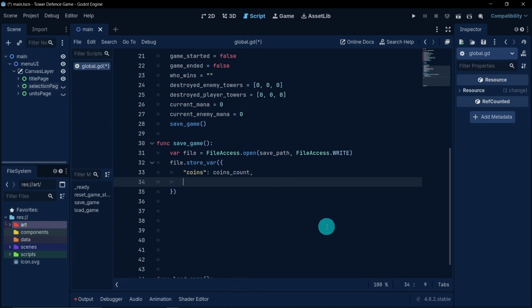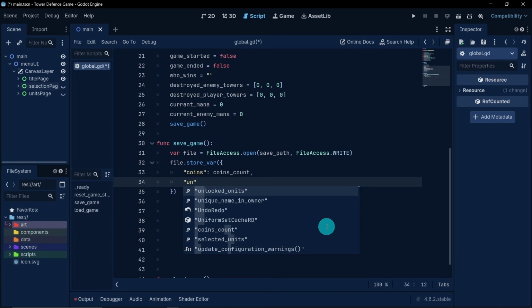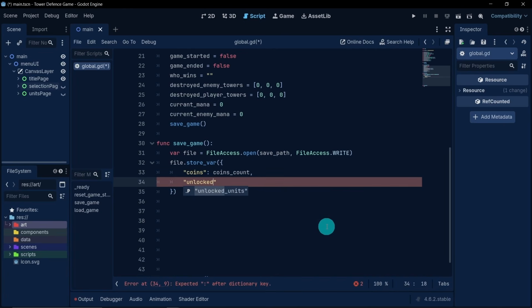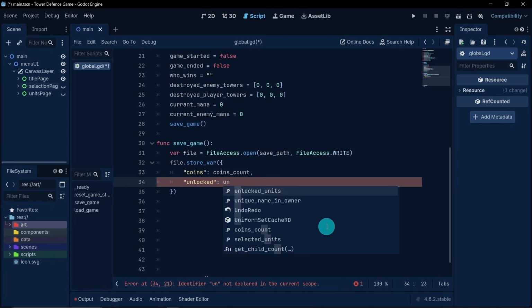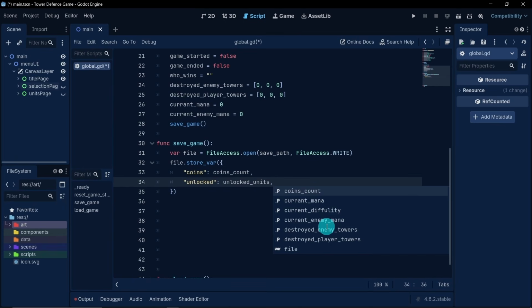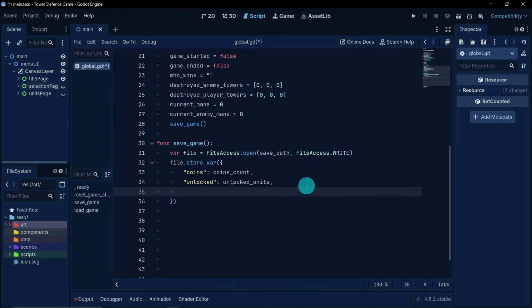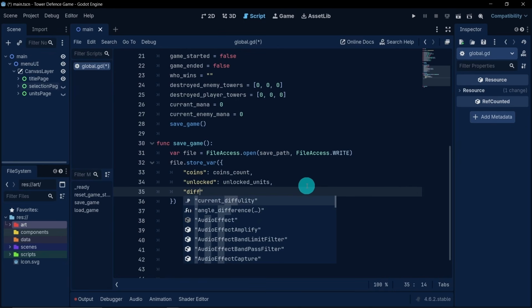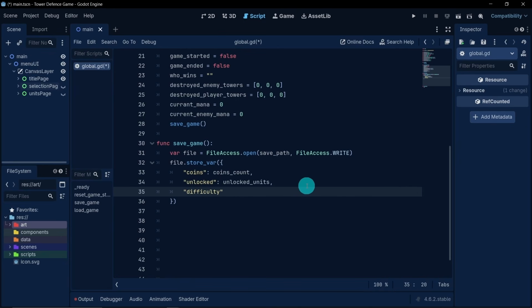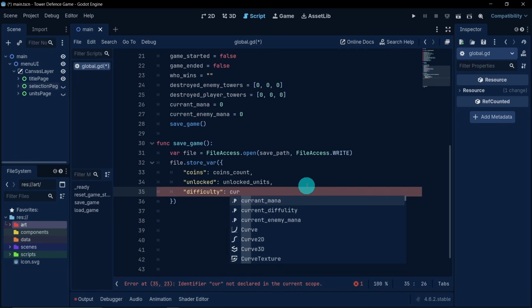The next one, again, double quotes, we'll call this unlocked. Technically, it is the unlocked units, but to keep it short, we can do that. Then we'll go ahead and put unlocked units. Next one, double quotes, difficulty, and then pass in the current difficulty value.